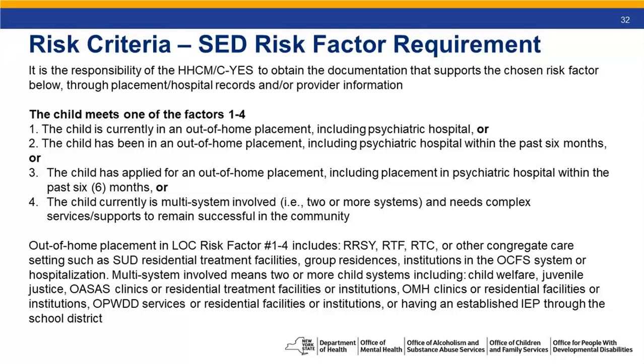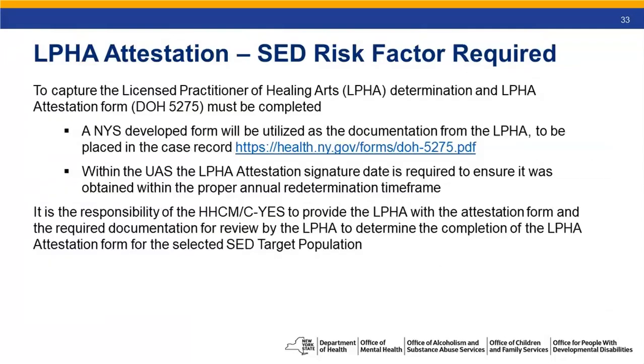If there's a child who's going to clinic and they're going somewhere else for mental health, that's not multi-system, that's multi-services. Right? So there's a difference between being in multiple services versus multiple systems for multiple needs. So you just want to make sure that you have documentation to support your selection.